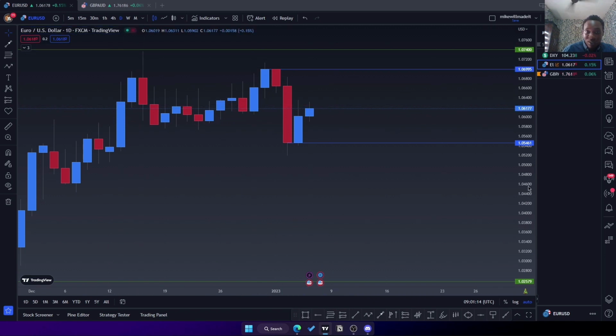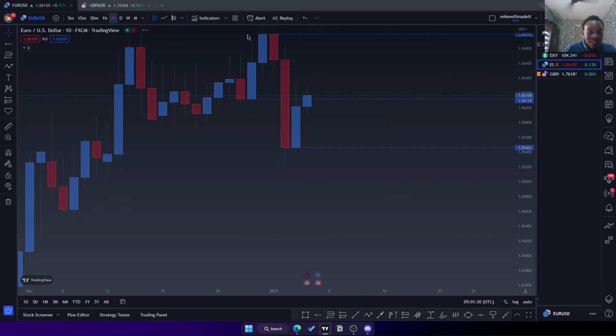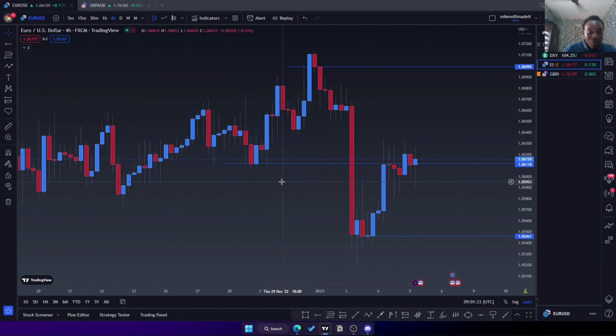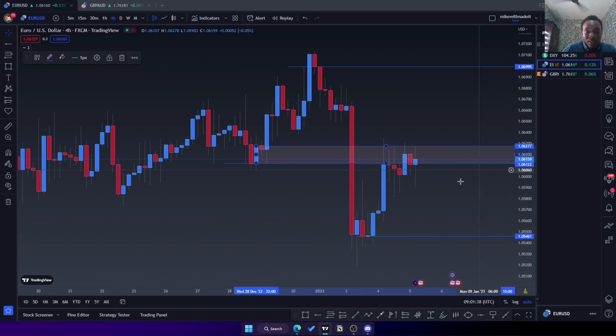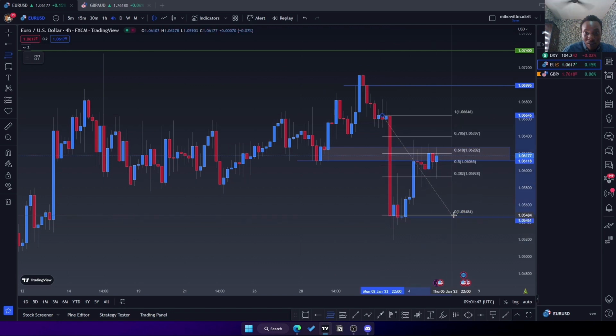That position was a clear break and retest position. I had this daily level demand area here where price cleanly closed below, and it came back to that region. So it came back to my 4-hour time frame, and I plotted out this nice demand band here. To add to my confluence, I drew my Fibonacci, and you're seeing that's around the 0.618 retracement region. So this whole buy here was a retracement I was expecting.